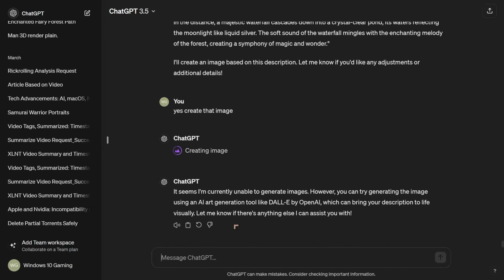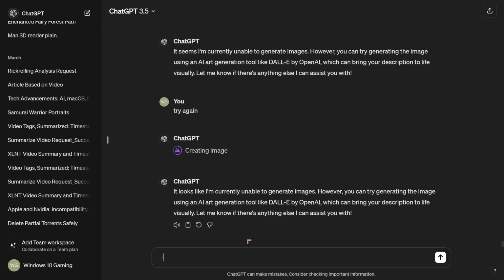Okay, so it wasn't able to create the image on this occasion, but most of the time, it looks like it's still creating something, but most of the time you can tell it to create something based on a conversation. The conversation could have gone on for hours and it remembers that. And so these conversations end up being an important part of your contribution to what the software does and what it produces. So usually you can create something, but on this occasion it seems to be struggling, and it's telling me, look, you can create an image using something like DALL-E by OpenAI. So I don't know what's happened there.